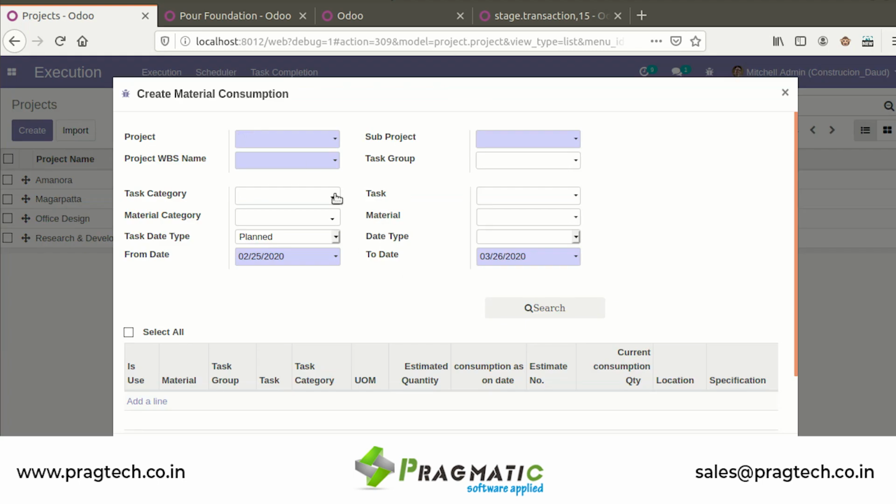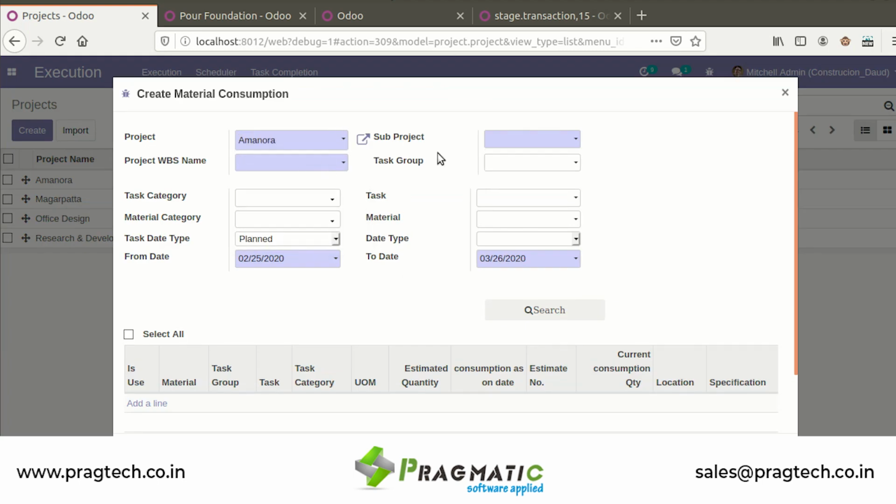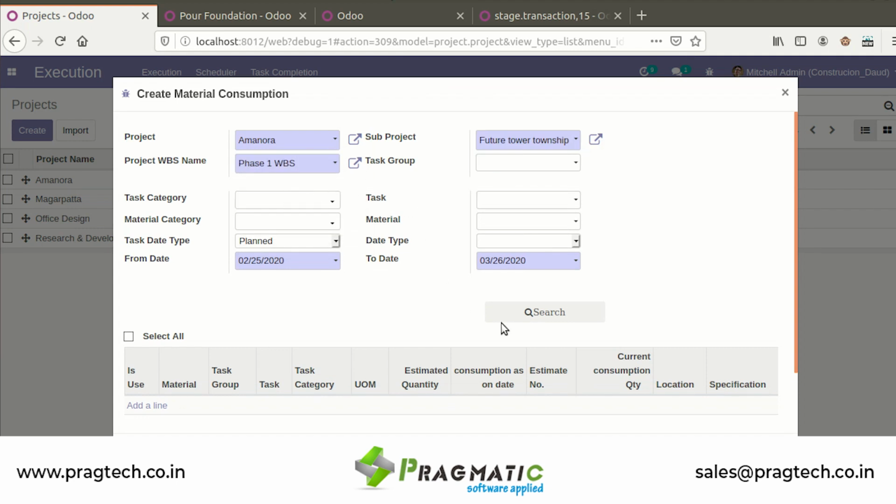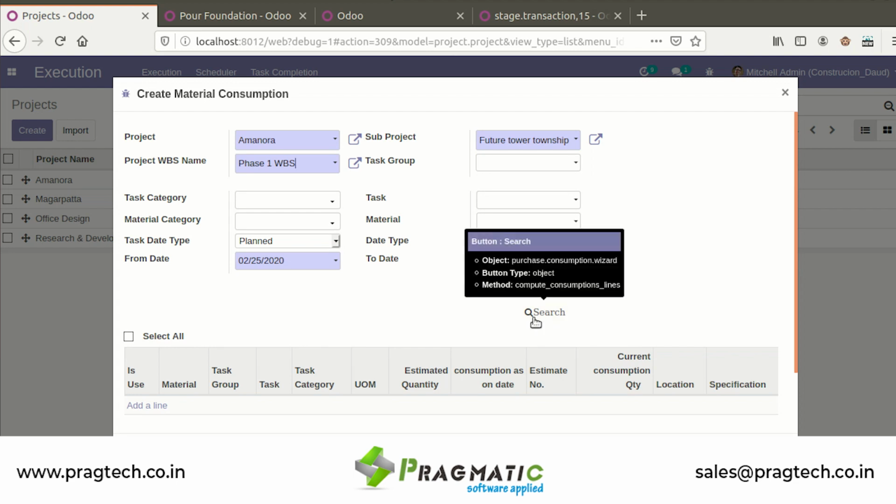From this option, I'll have to select the project, sub-project, and the WBS name. And as I already mentioned, I have 10 tons of quantity for cement. So I can just take 1 ton of that particular raw material to my construction site from my warehouse. So for that purpose, we have this option of creating material consumption.